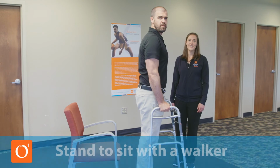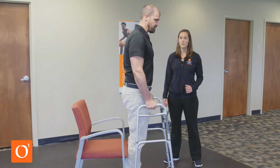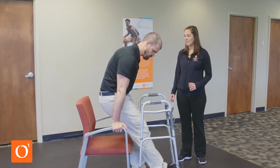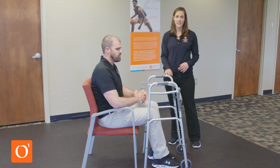To move from standing to sitting using the walker, back up until you feel the chair against the backs of your legs. Reach back with your arms for the arms of the chair, and extending your operative leg out in front of you, lower yourself slowly to sitting. Do not pull on the walker as you sit, because it is not secure and may cause you to fall.